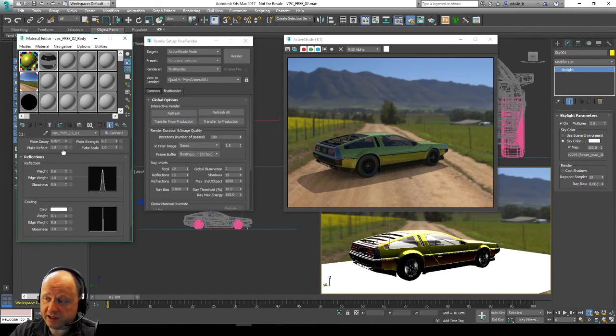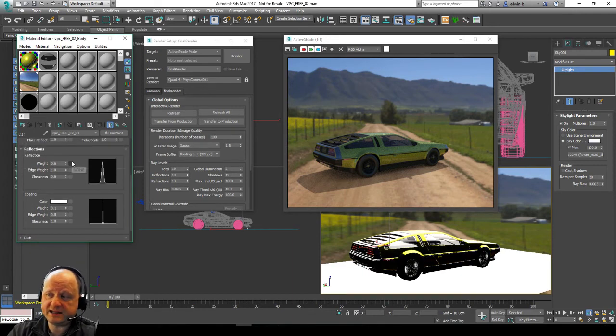And the great thing is this material has a coating layer. So it works like you would expect from a car paint material. It handles coating and reflections in two separate layers: the highly specular coating above and a more diffuse one below. That's how it's set up right now.